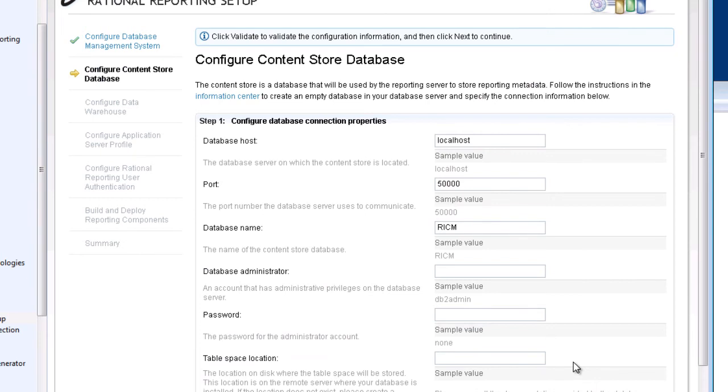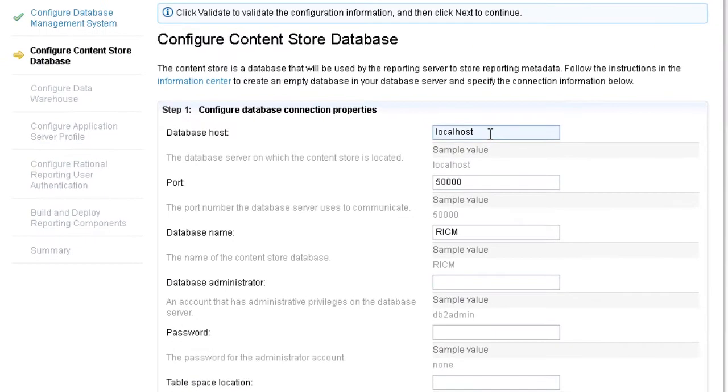Okay, now we complete the content store database. The host is localhost because it's on this machine. It could be on another machine if we want. Port, we've already created the RICM database in the last video, and RICM is the standard name for that, the default name, so we're going with that. Database administrator is DB2 admin.